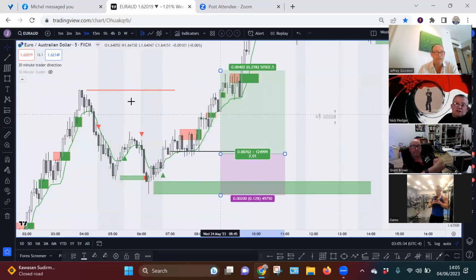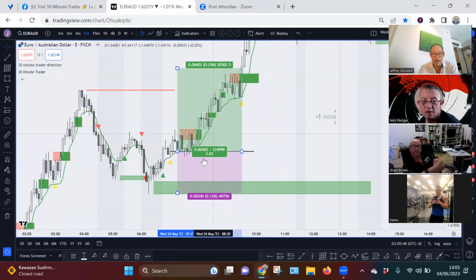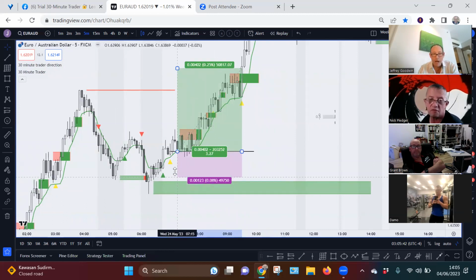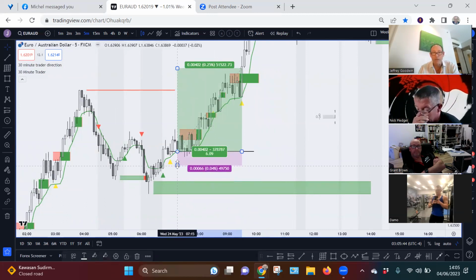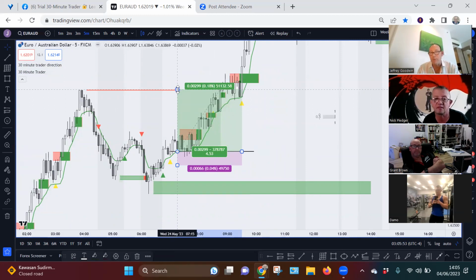Where was that? Yeah, that'd be your first initial main target. But like I said, if you're trailing it at like 0.5% at a time, you gradually keep moving it up, don't you? So below there, I'm just highlighting things because what I like is to have targets. So you know, well, that one might be about 10 minutes. It could be half an hour. It might be an hour, but it's called a 30-minute trader. So people got on with their lives.